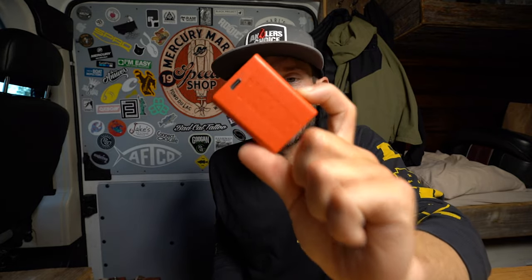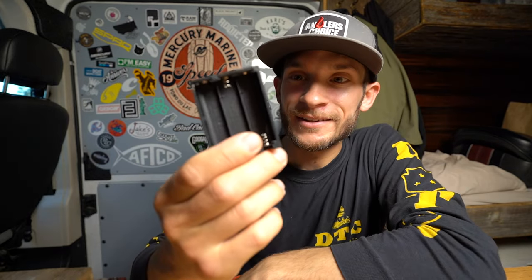One of my favorite things about this scale right off the bat is this rechargeable battery that Bubba sends with it. It charges with USB-C, it lasts a long time — I think I've only charged it once and it's still at about 50% battery. Having a rechargeable battery on a scale is awesome because if I'm out on the boat I always have a way to recharge it. If you don't like rechargeable batteries, they also send a double-A insert backup, so you can keep double-A's in this waterproof indestructible box and swap them in if you can't recharge.